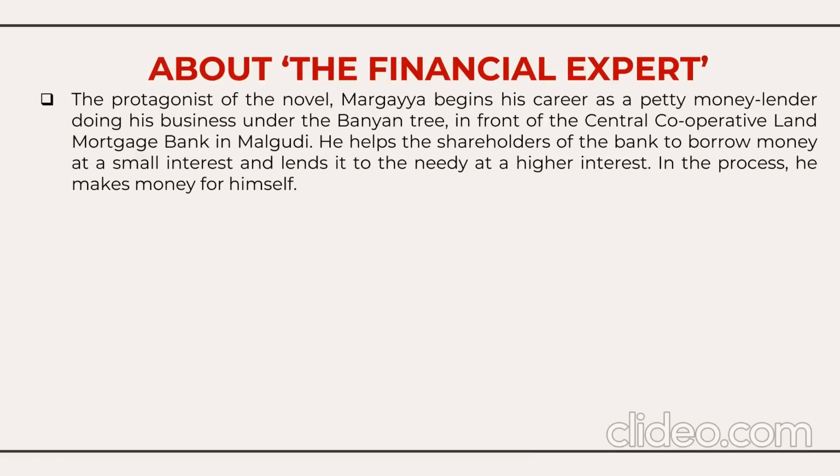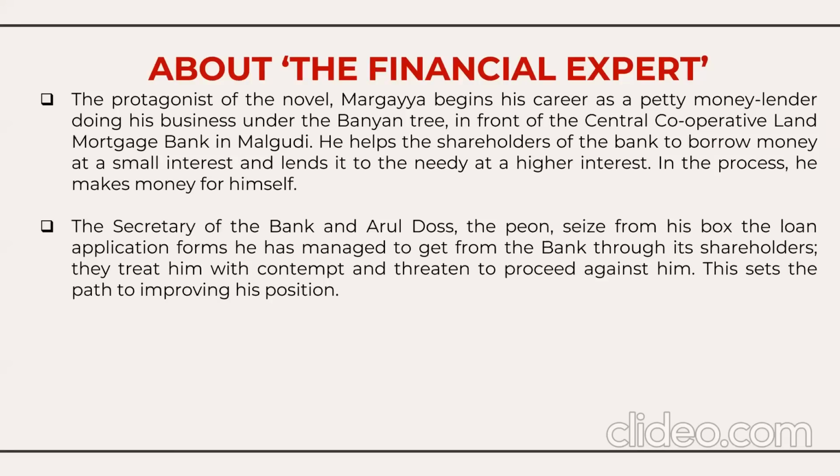The protagonist of the novel is Margaya, who begins his career as a petty moneylender doing his business under the banyan tree in front of the Central Cooperative Land Mortgage Bank in Malgudi. He helps the shareholders of the bank to borrow money at a very small interest and lends it to the needy at a very higher interest. So in this process, he makes money for himself.